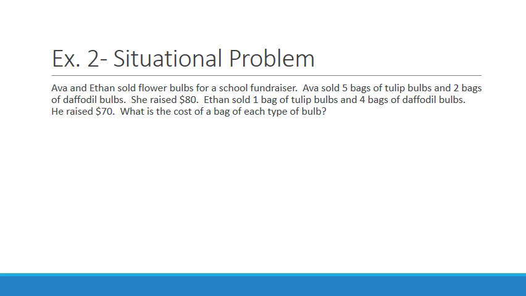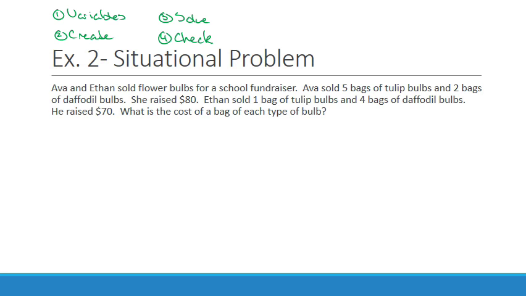All right, a final example. We'll just do one situational problem. I didn't do one of those in the substitution methods because that video was kind of long enough. In this one, it's not as long, so let's do one of these. So remember, when I'm working with this, I'm going to have to define my variables. I'll have to create my system. Then I can solve. And if I wish, I could always check. So those will be the steps I'm going to follow. Now, why am I having to create my own system? Because it wasn't presented for me.